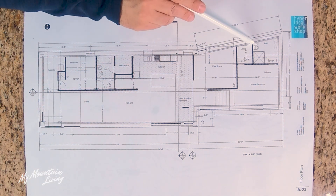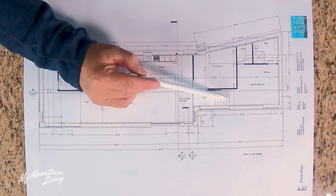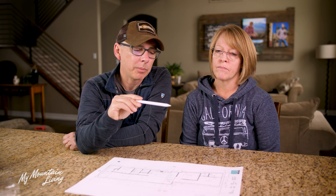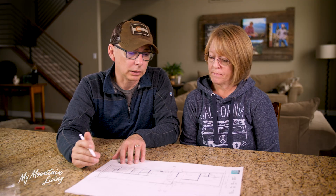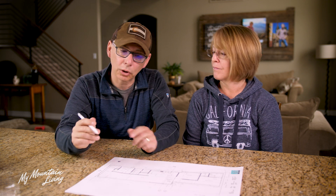Then we go up into the master bedroom wing. There'll actually be four or five steps up, and the bedroom is going to be raised up about four or five feet above the rest of the house. That will allow the main floor to continue underneath the bedroom, and we'll have access there — probably a hatch in the master bedroom — so we can access that space for storage. It also follows the landscape and looks architecturally really cool from the outside, which we'll show you in the 3D model.